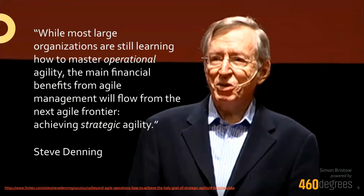This term strategic agility was coined by this guy, Steve Denning. He actually wrote a book in 2017 called The Age of Agile. And he said this quote, and I'll paraphrase it, but he was basically saying that a lot of the agile transformation work that we've done in the past have been focused on operational agility. Whereas the next frontier for our work is around helping businesses understand how they can be more agile about the way they do their strategy.